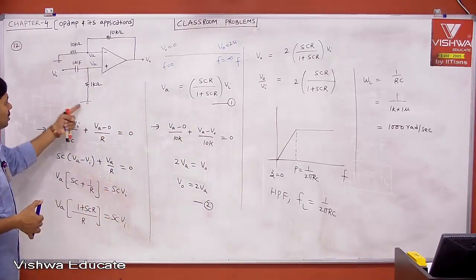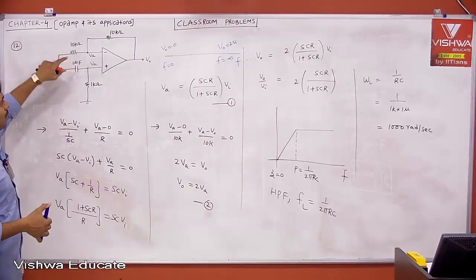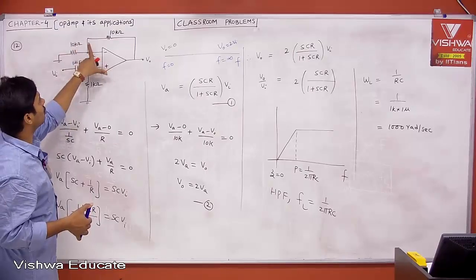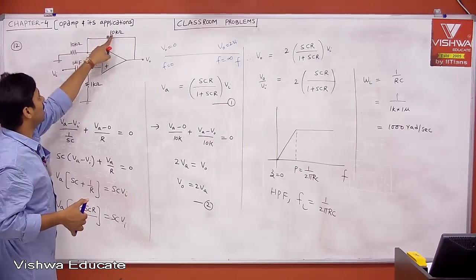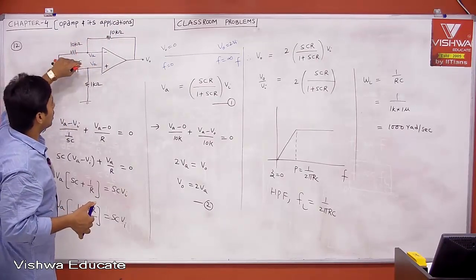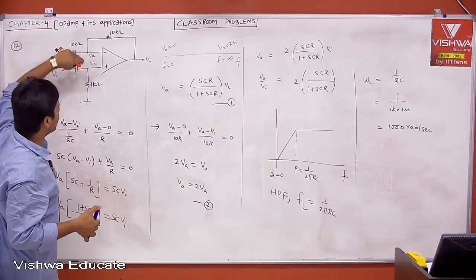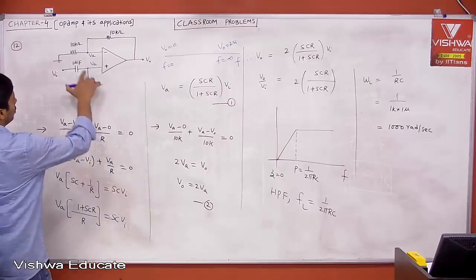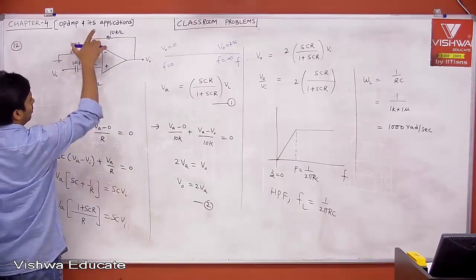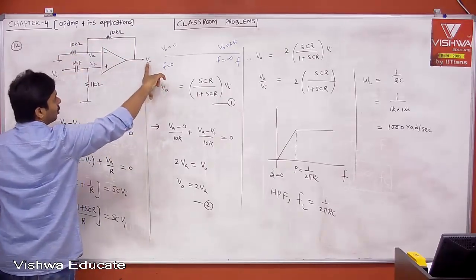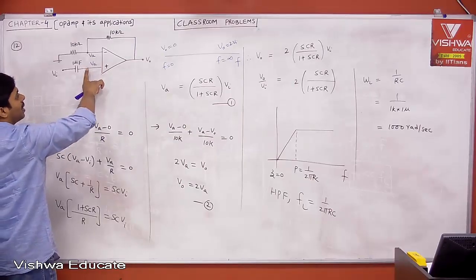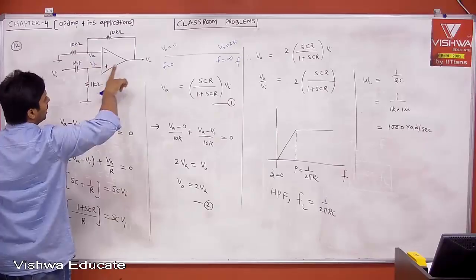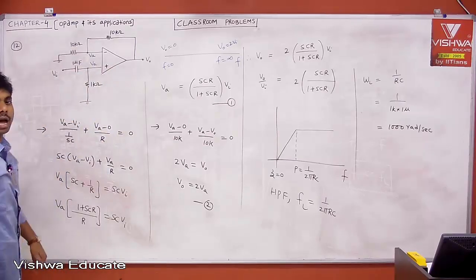For that we should know this is nothing but a passive high pass filter. Whatever signal you get here is amplified by the op amp, which is 1 plus R2 by R1. 1 plus R2 by R1 is 10k by 10k, so 1 plus 1 is 2. Whatever signal you get here is multiplied with the gain of 2 and given to the output voltage V0. This is not only doing amplification, it is also doing buffer action, because whatever load you connect here does not appear across your 1k. Practically, if you directly connect a load to a passive network, then this 1k in parallel with the load will change the cutoff frequency of your RC circuit.